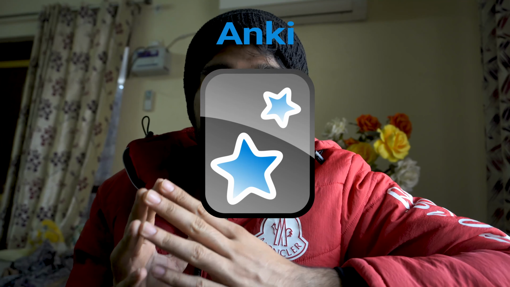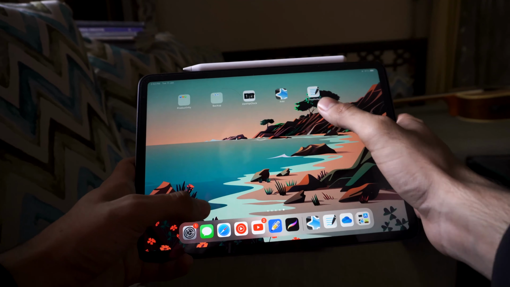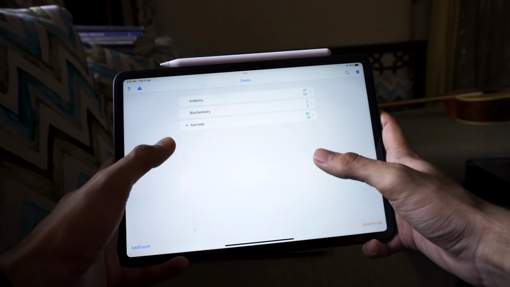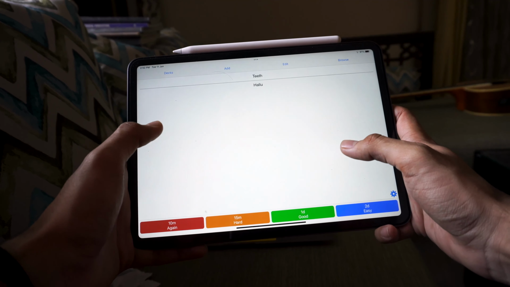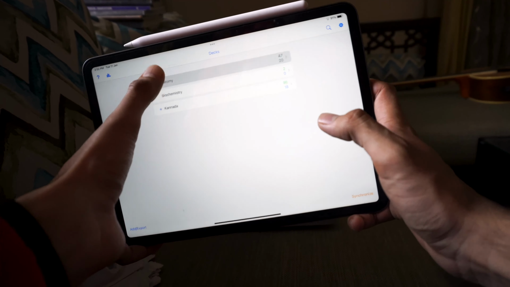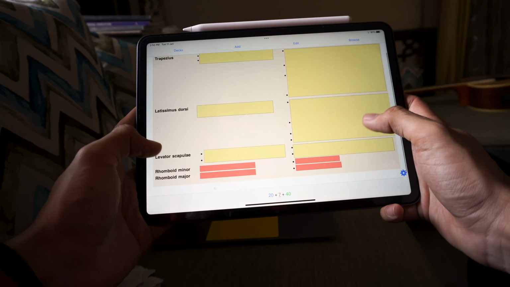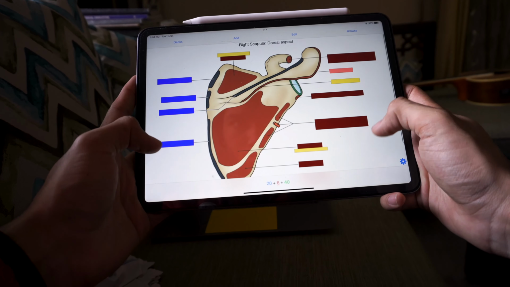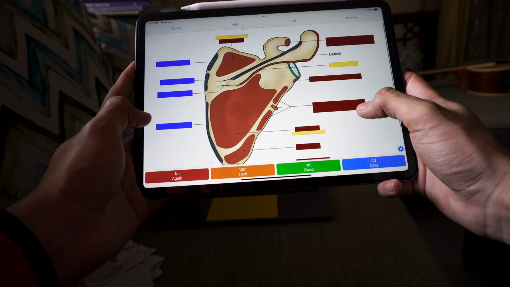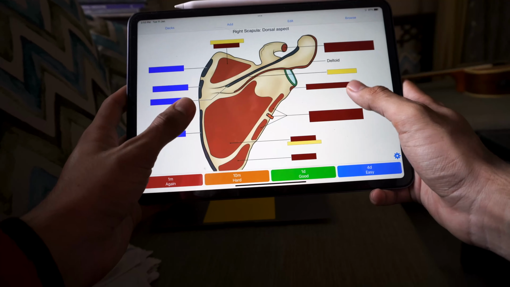The next app I'll be talking about is Anki, and it is a paid app. It is basically a spaced repetition app which is used to learn or remember things which are hard to remember, and if you're a student, you should give it a try. It is very useful. Though it is a paid app for iPadOS or even iOS, it is free for Mac, PC, and Android, so it definitely is worth it if you know how to study with it.